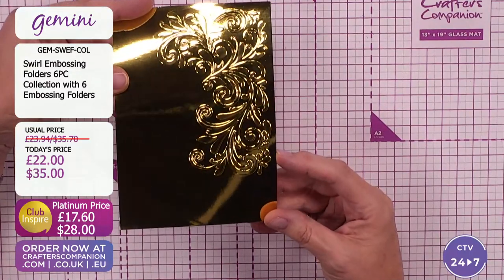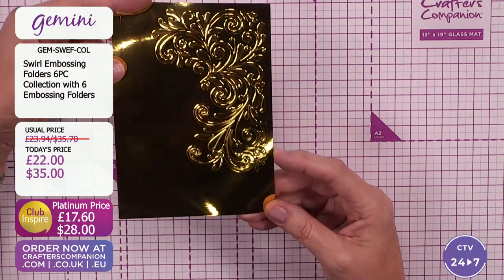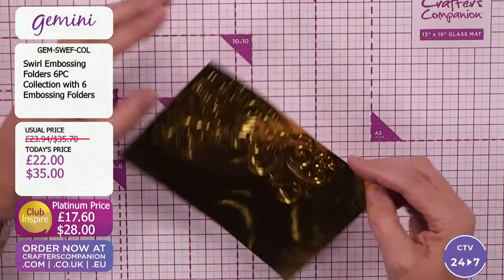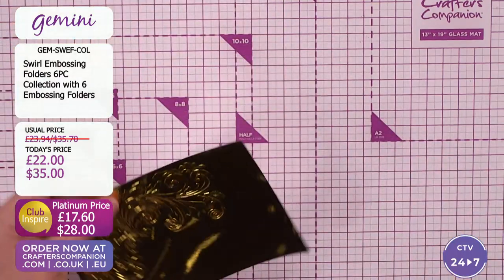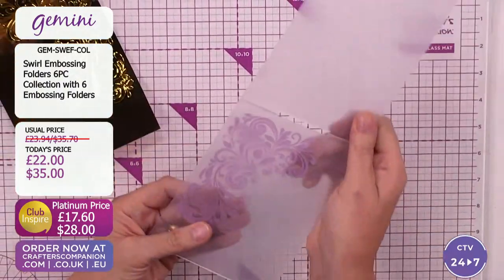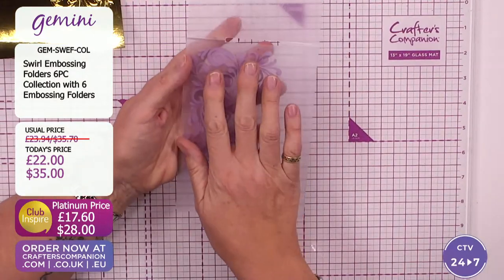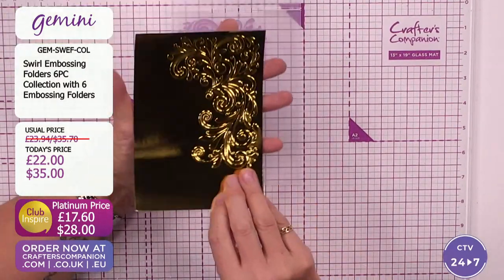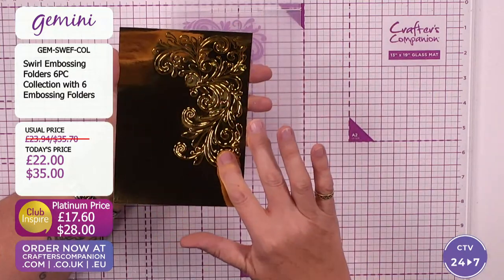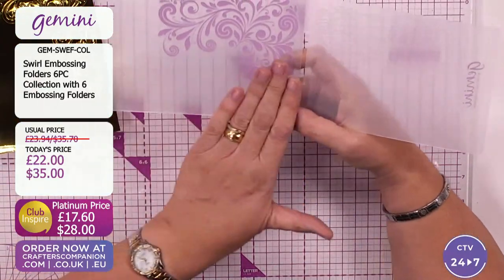Absolutely. So can I ask, Jan, I know you've done that on Mirri card, so with these, because there's a lot of blank space, can you do techniques such as your letterpress? Yes. So that absolutely would work, even though there's a lot of blank space around it. Depending which way around you do this, if you want the embossed area to stay, for example, if it was white card, the embossed area stay white, you would actually ink up what I call the flat side of the folder.